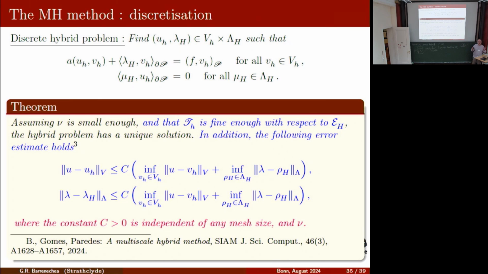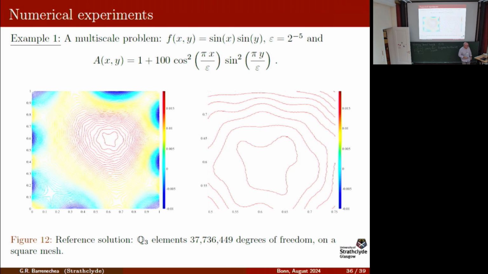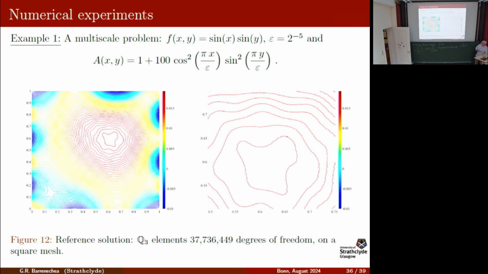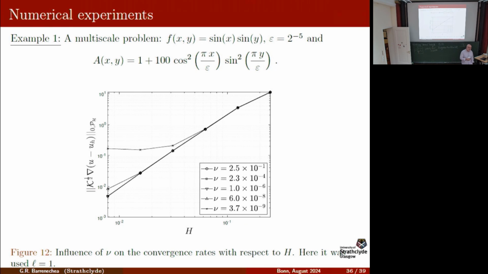So it's totally robust with respect to this Robin boundary condition, and this is what we did with Tadeu Gomez and Santiago Paredes, actually. I'm going to show you just one or two numerical experiments very quickly. This is a problem with a very rapidly varying coefficient. And this is the reference solution with an overkill of degrees of freedom. And this is the solution of this method. If you are generous, you realize that at least in the energy norm, these two things look very similar.